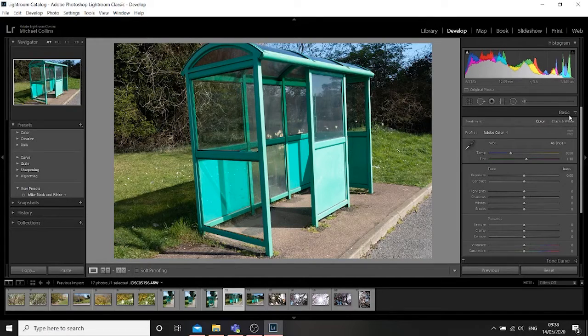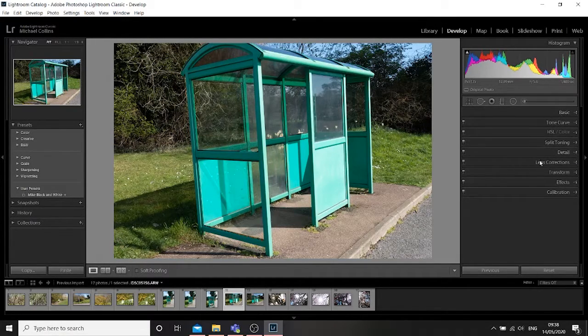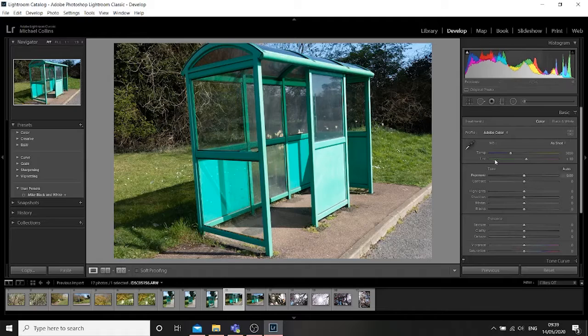Now, if we then go down to the right, we can see we've got all these different ways of manipulating and changing the image in order to make it more interesting. And I'm going to be missing out on most of these. I'm just going to be skipping most of them. A lot of these are pretty ridiculous effects, and really I want to do something that's slightly more straightforward. So your first stage should be basic, and this is things like changing the exposure and the contrast and stuff like that. Now, the very, very first thing I'm going to do is change the white balance.